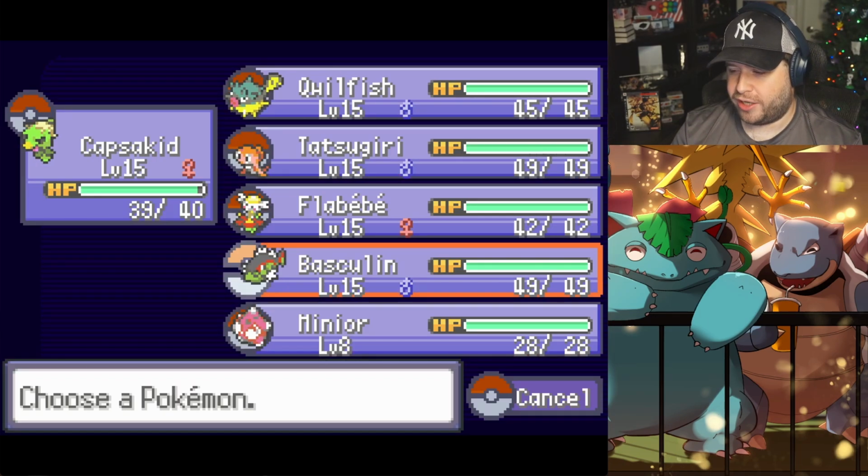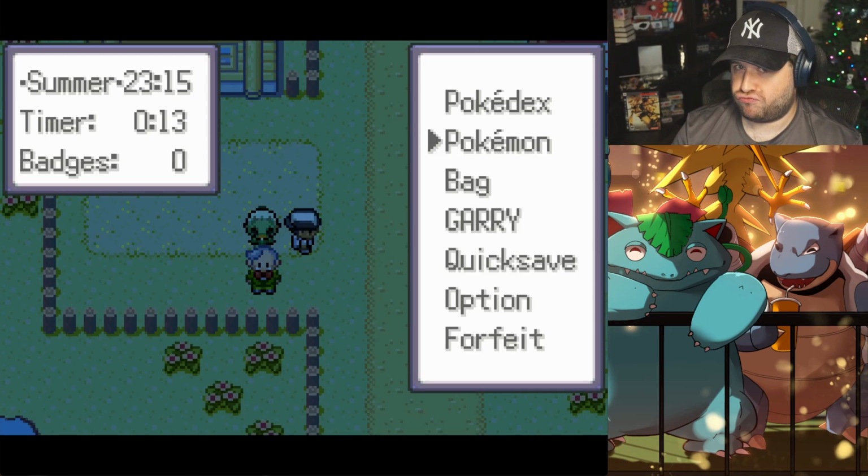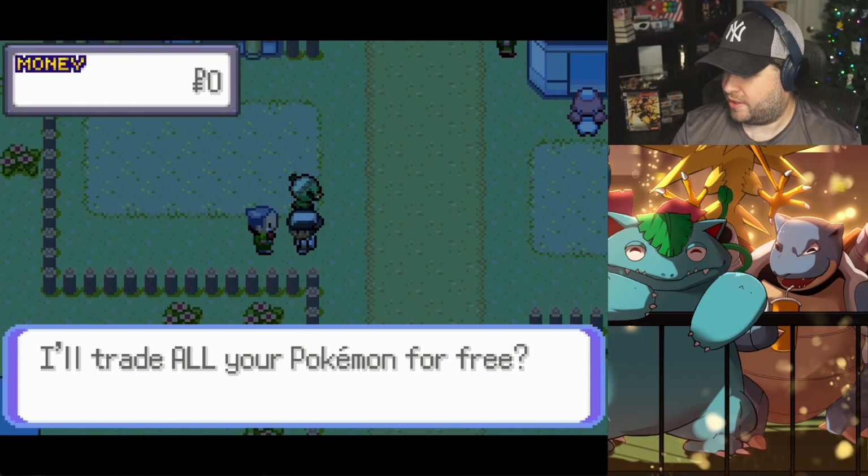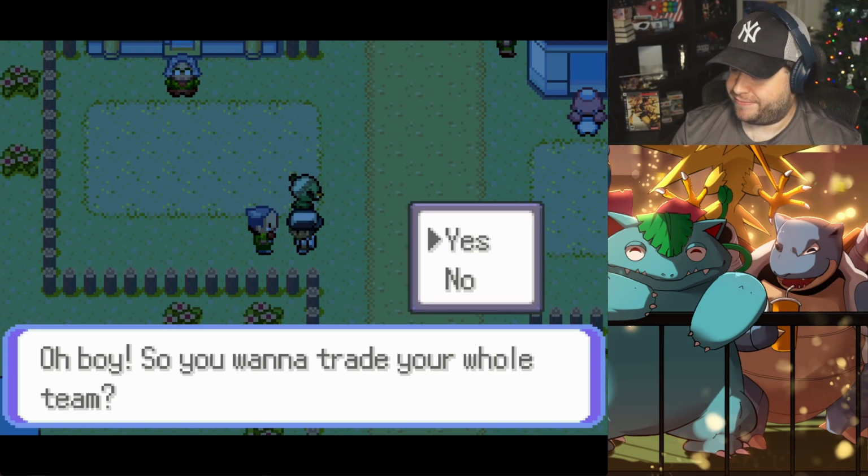Y'all want to do the content play and just trade them all? Let's do it. This is a throw, by the way. Don't ever do this. Let's do it. Trade them all. You want to trade your whole team? I sure do. Let's do it. We're doing it for the content.